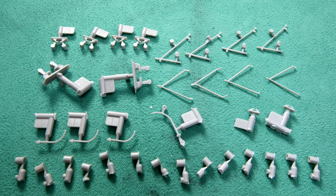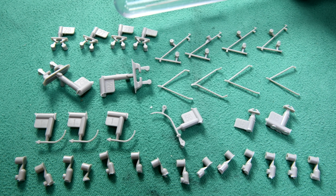Now, as near as I can tell, there are 35 pieces, and that includes the jack stand that we broke a few months ago. I don't know what I'm going to do about that yet. I'm thinking maybe I'll find a piece of wire about the right diameter. I know I could go to the hobby store and buy a piece of brass rod about the right diameter, but I'm sure that down in my workshop, I'm going to have something that's going to work. Anyway, you probably couldn't see that. Let me take it out of the test tube. There.